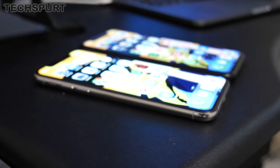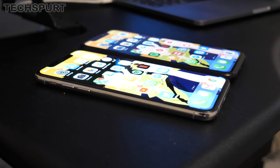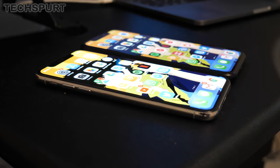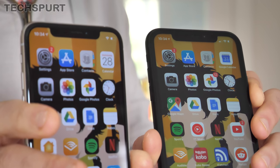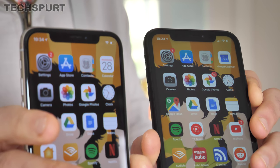Both iPhone displays are also seriously bright, although again, the XS is just a smidgen better, especially as that viewing angle increases. And with its 326 ppi resolution, visuals aren't quite as crisp and detailed on the iPhone XR either. But to be perfectly honest, these differences are only really noticeable when you stick the XR and the XS side by side and watch exactly the same clip on them both. Otherwise, the XR is perfectly fine for just kicking back with a bit of Netflix or something. It's just a damn shame that there are Android phones that cost hundreds of pounds less that sport an OLED display that's better than the XR's LCD.